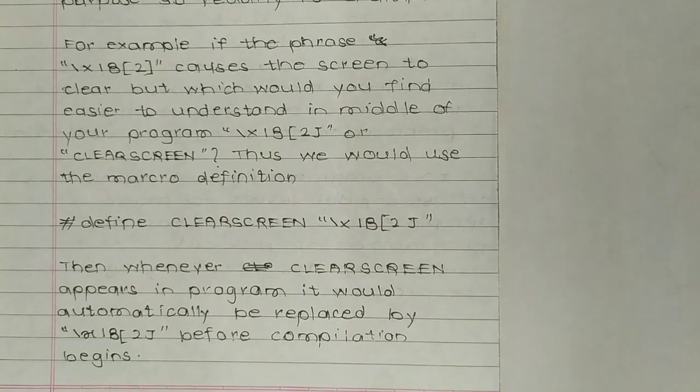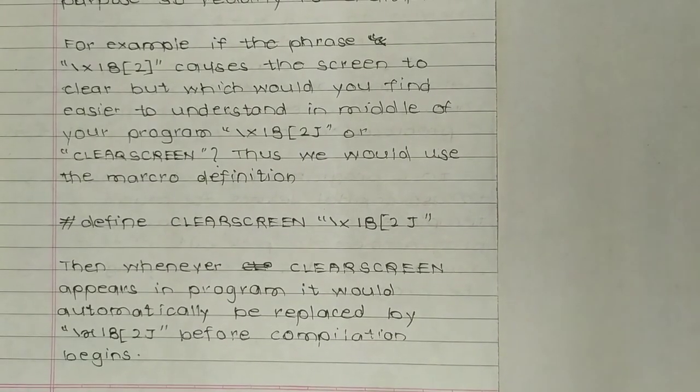For example, if the phrase \x1b[2J causes the screen to clear, which would you find easier to understand in the middle of your program: \x1b[2J or CLEARSCREEN?